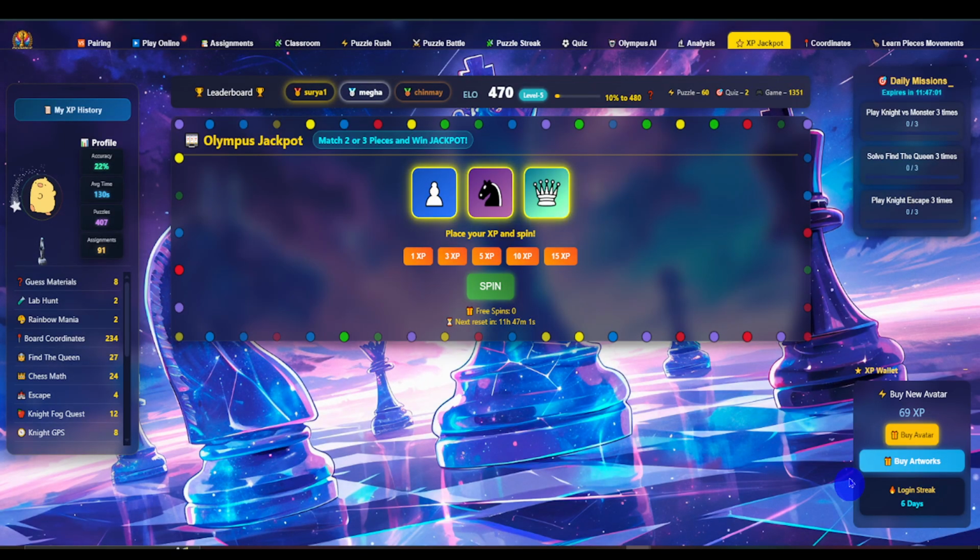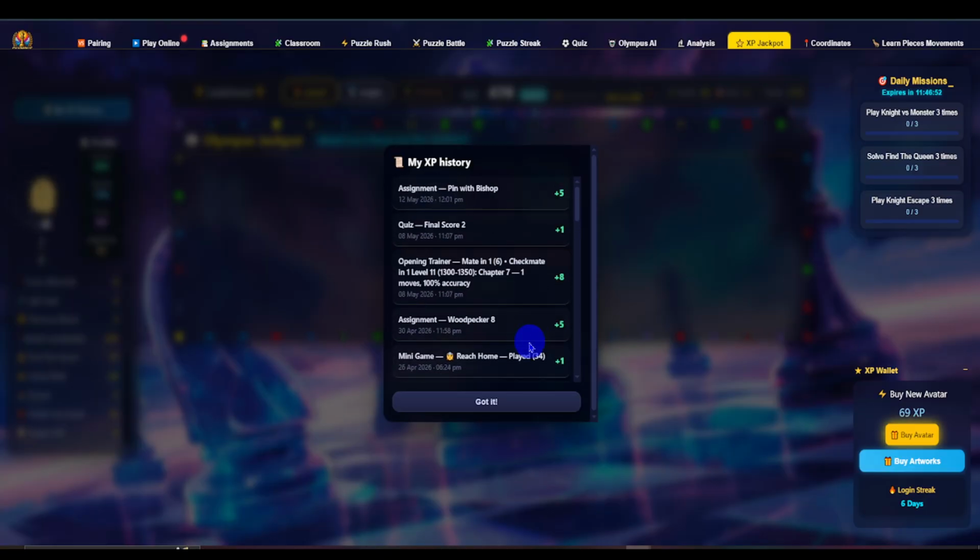That's it. On the right hand top, there's the daily missions and playing different games. The games include what's over there. On the left hand side, the history has the XPs, where and how, so you can track yourself when you actually do all the things. So this is a tracking system of what you're doing on an everyday basis.